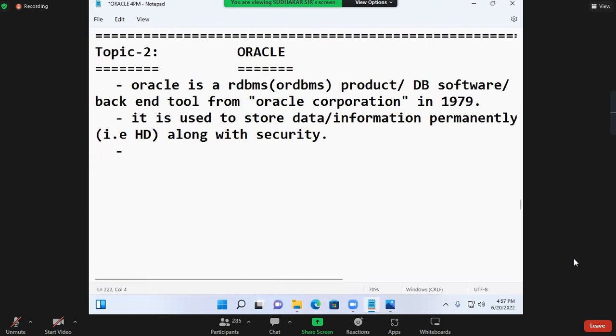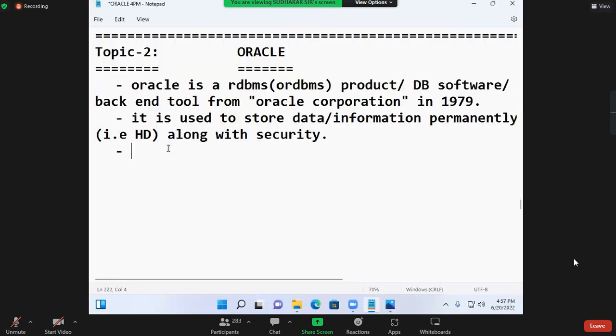You can deploy in Solaris, and so many other operating systems which are there in real time. In any operating system, you can deploy your Oracle software. So tell me guys, if my application can be deployed in any operating system, then is the application platform independent or platform dependent? Platform independent. For example, Java is platform independent. Python? Platform independent. .NET also platform independent. So here Oracle is also platform independent.